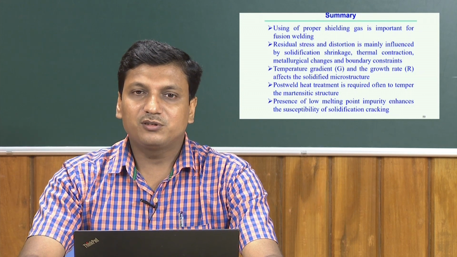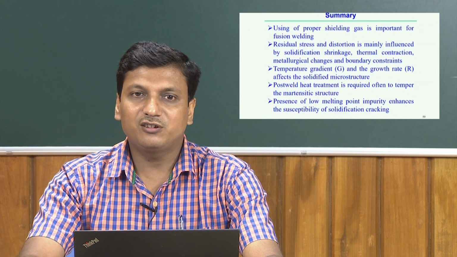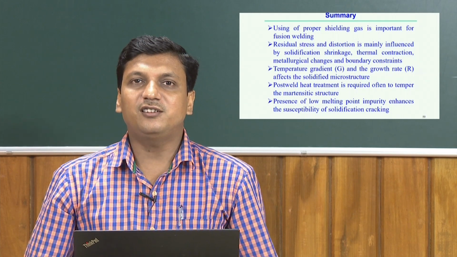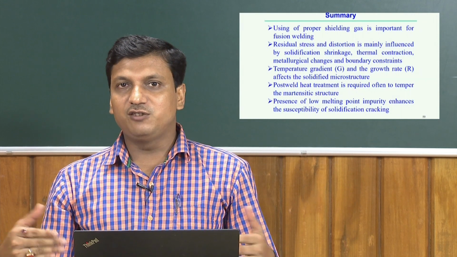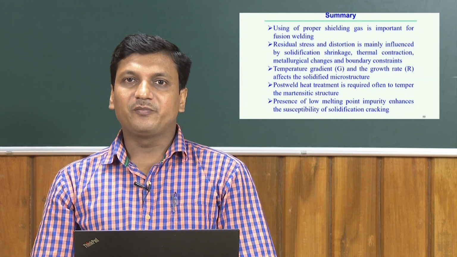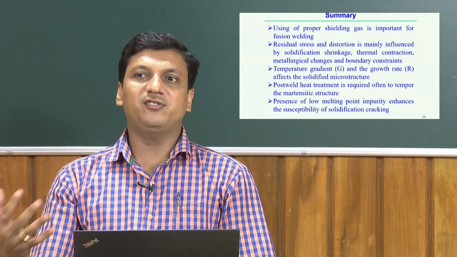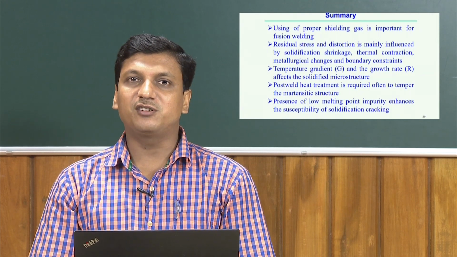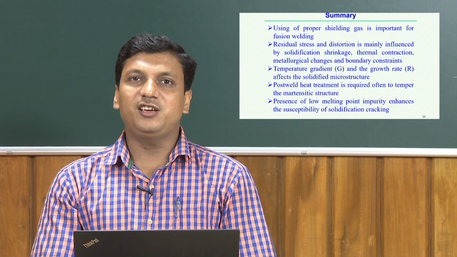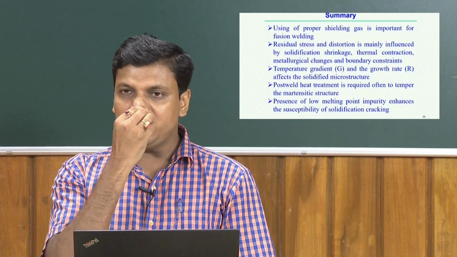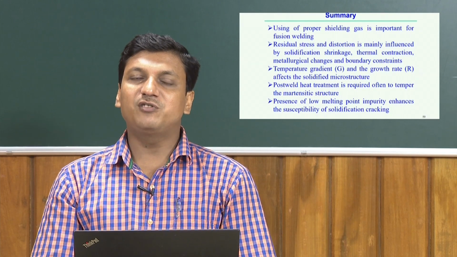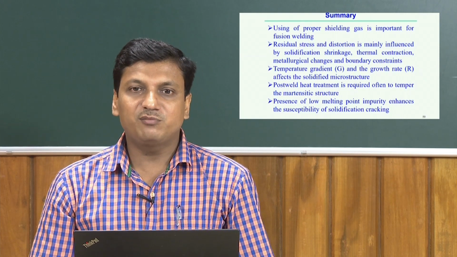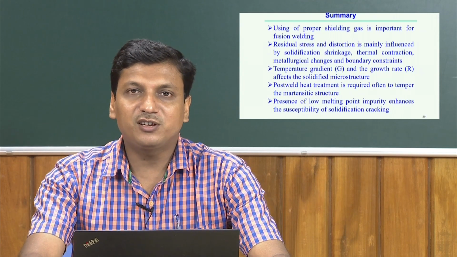In terms of the analysis of the solidification process in welding, the temperature gradient G and the growth rate R are the two main parameters that influence the solidified microstructure and quantitatively explain the solidification behavior during welding. The combination G by R controls the solidification mode, and G into R represents the cooling rate, that means whether a fine or coarse structure is produced, which is better described quantitatively by the product of G and R.